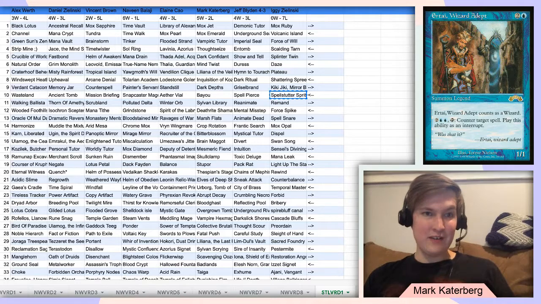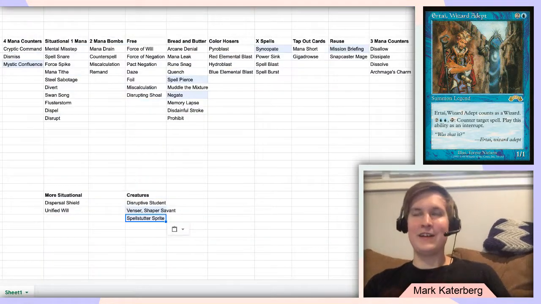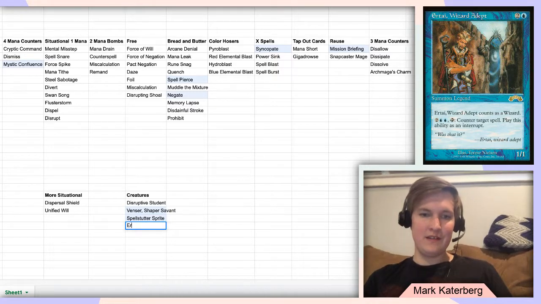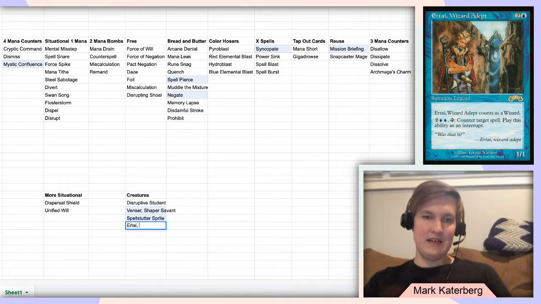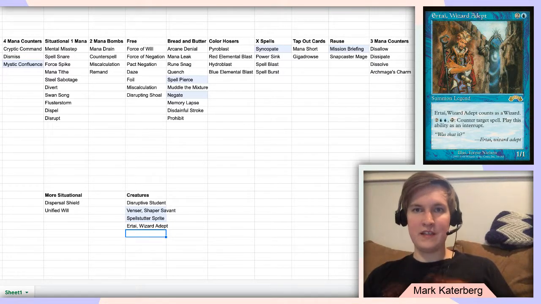Costs 4 mana to counter a spell each time, but once you have him in play, it becomes very hard for them to actually manage to do anything. Certainly not going to be at the top of this list. Even something like Disruptive Student, I think, is far better. But Airtie certainly deserves a mention.